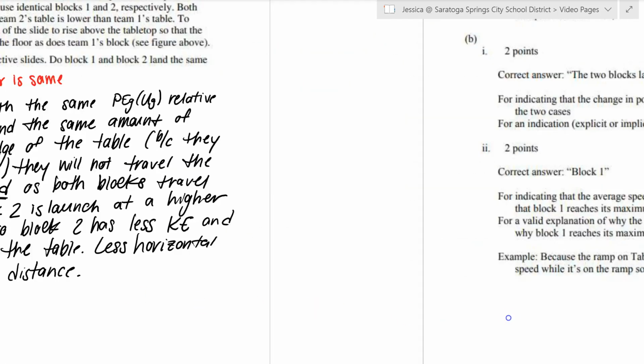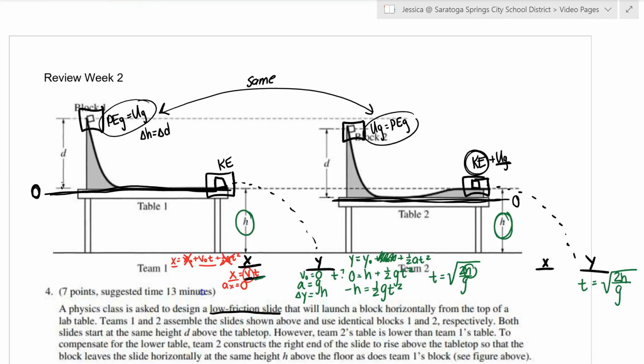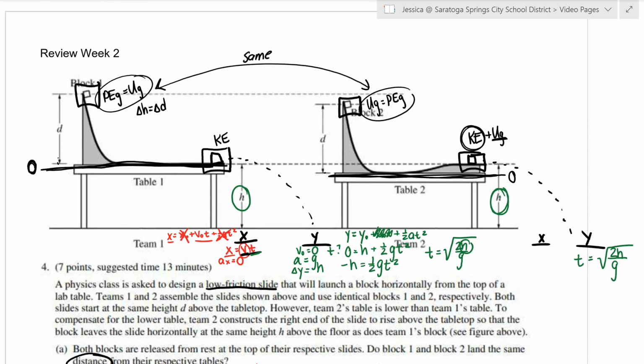Okay. All right, so this, as a review, started off as a conservation of energy problem where we have conversion between potential energy and kinetic energy. So we were looking at how did that change in height between the top of the ramp and the bottom of the ramp differ for each of them. And then it turned into a projectile problem where we have motion in the X and in the Y direction. And the Y direction really sets the time of flight for the amount of time we have to travel horizontally in the X direction. So since our Y direction heights were the same, the amount of time was the same, which means the amount of time we had to fly horizontally was the same.